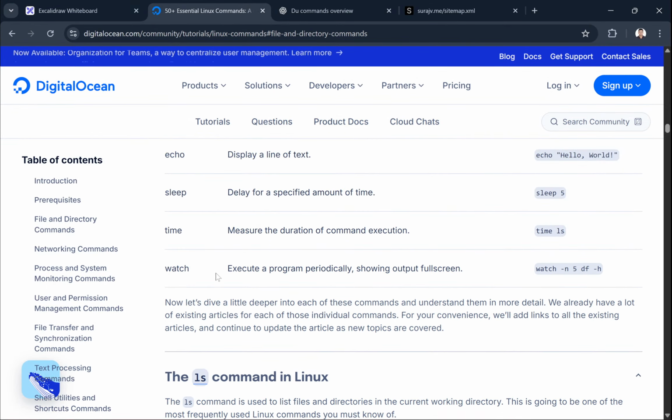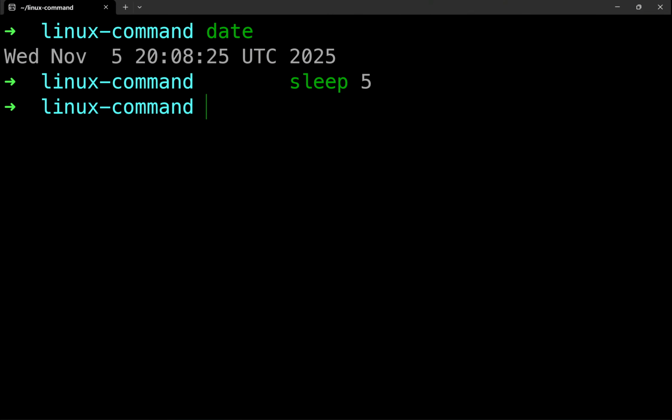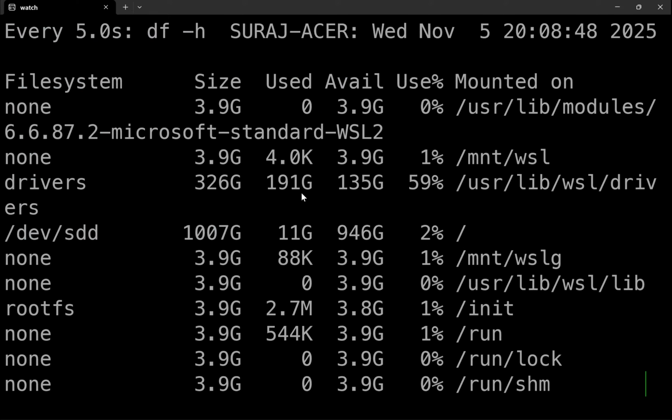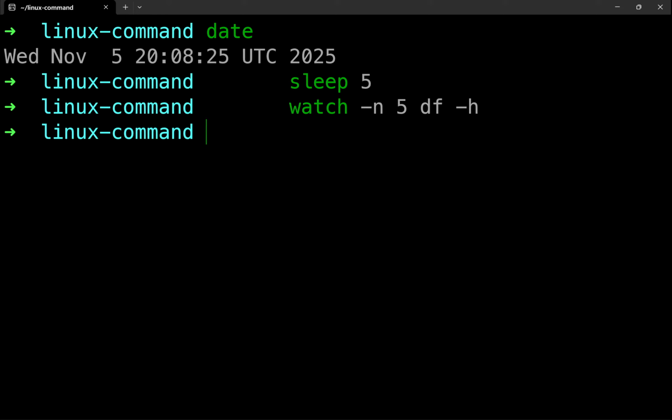And watch is a good command. Watch is like hyphen n means top 5 line, and df hyphen h means when we perform the disk usage and all of the file systems in human readable form, it will just take the 5 lines.